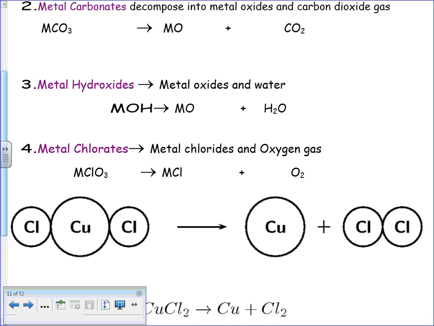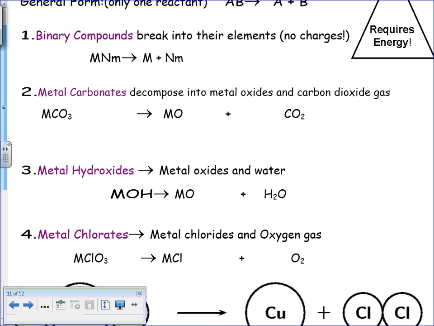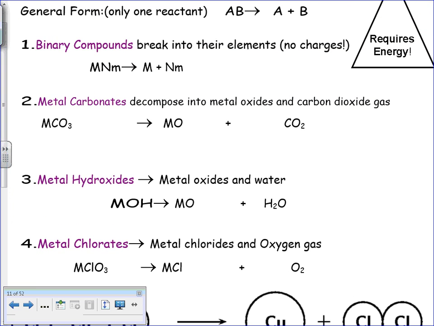I want to talk about the first one first. Two of these you should kind of recognize. Which ones look familiar to you but backwards? And metal hydroxides. So you actually already know two of these. There are basically two synthesis types of reactions and then two decomposition reactions that are also the opposite of synthesis. So put a note here, just say opposite of synthesis and opposite of synthesis. If you know the synthesis ones, you should be able to recognize that these are just opposite.